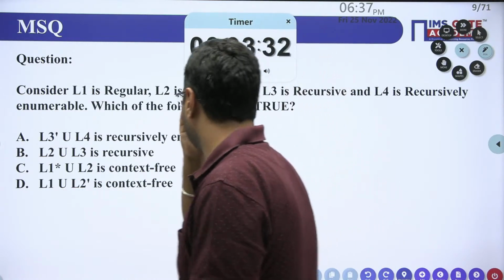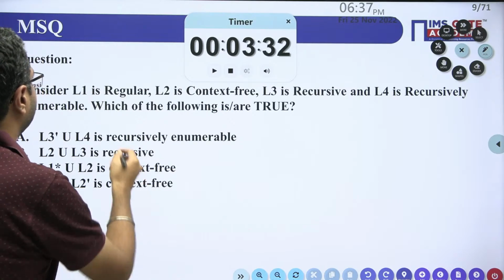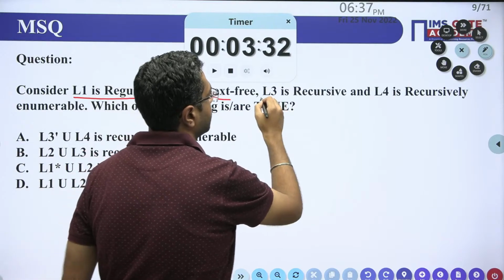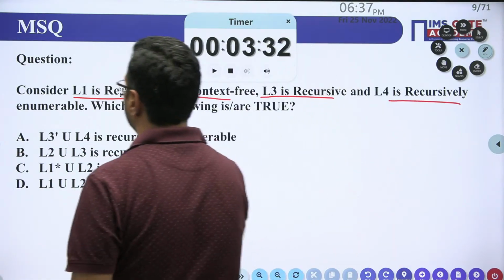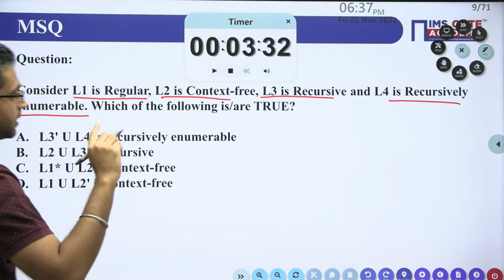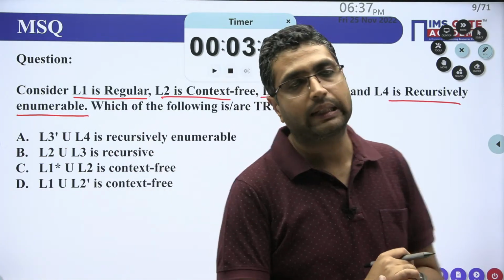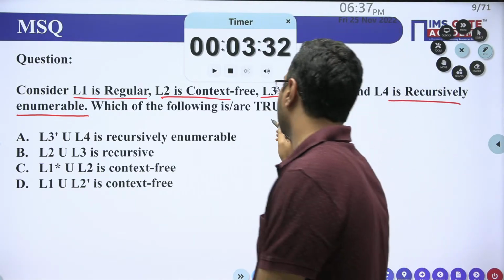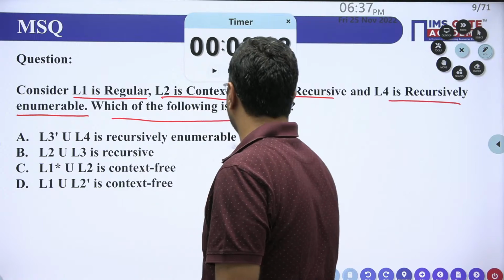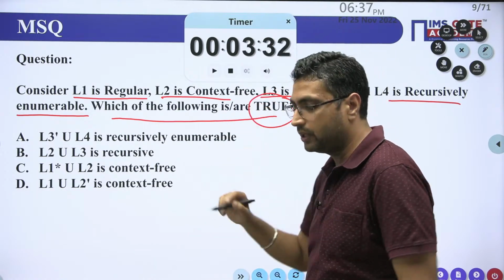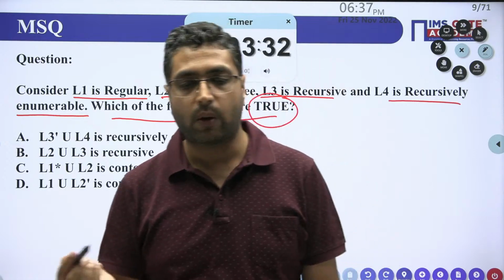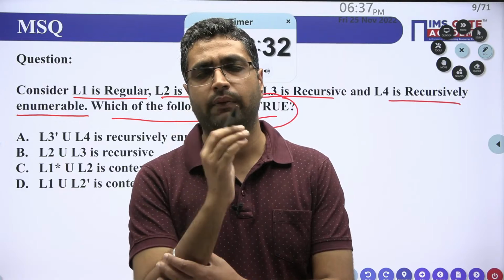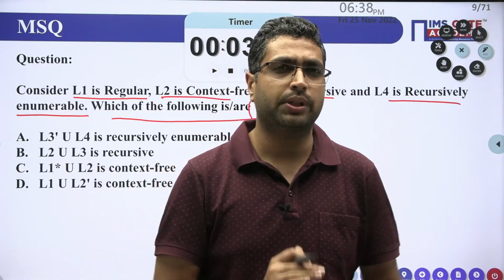Okay. So let L1 be a regular language. It's already given that L1 is regular, L2 is a context-free language, L3 is a recursive language, and L4 is a recursively enumerable language. It's already given in the question. We have 4 languages, and we have covered almost all the classes, right? Now, which of the following is or are true? It's very important to read the question carefully. Sometimes students mark the questions wrongly. They do not notice that they are asking for false, right? It is very important, with presence of mind, to read the question carefully.